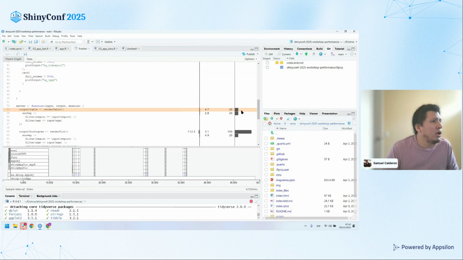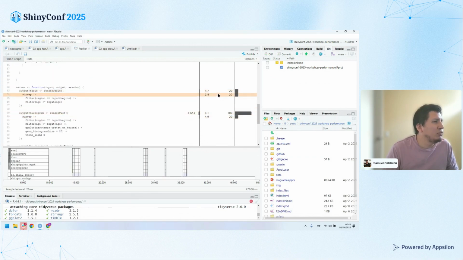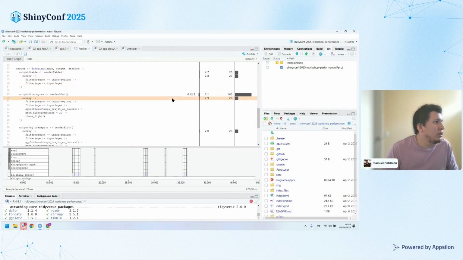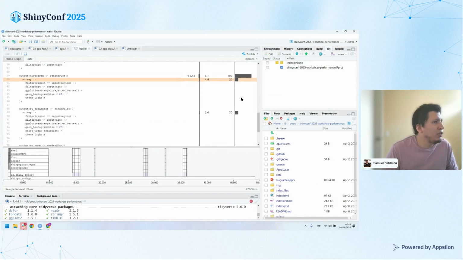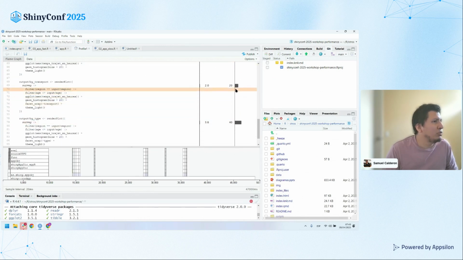Hopefully you can understand that this histogram is taking longer than this table to render. Basically, you can see this by each output.